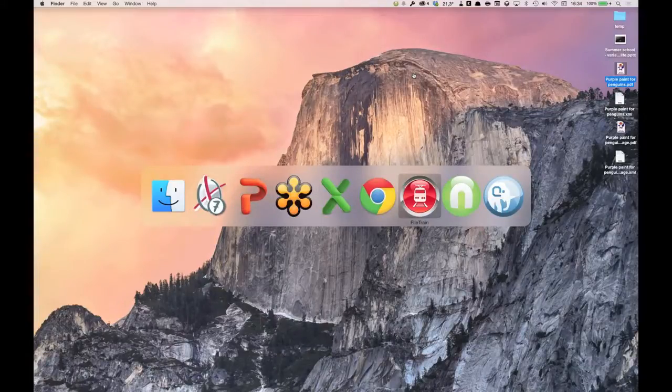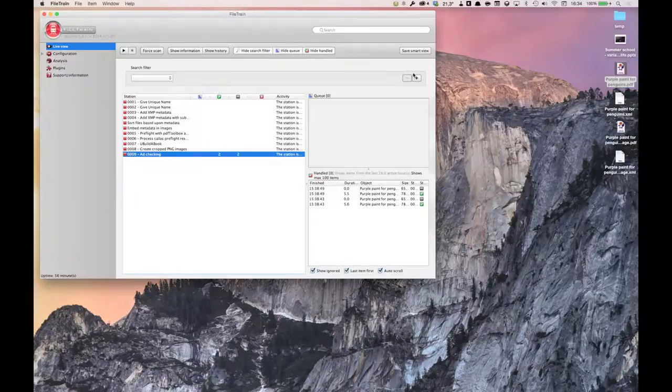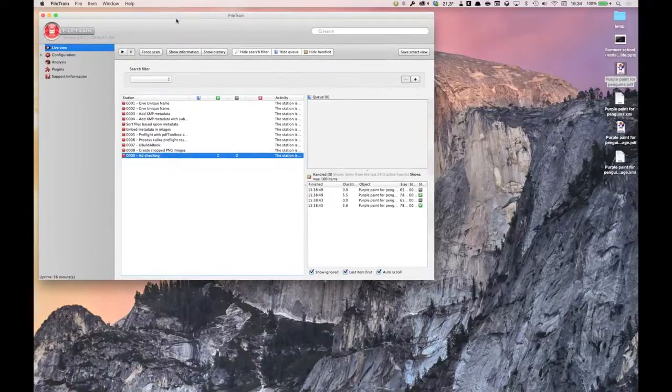We could use the CLI, but that gets very technical. And what I wanted to do here is to show you something a little bit different. And to do that, I want to go to FileTrain. If you've seen the webinar about FileTrain, then you know what it is. If you haven't seen it, I would, first of all, advise you to go look at the webinar. But secondly, I can summarize it very briefly as an automation tool. FileTrain allows you to set up what is called stations, and each station is basically an automated workflow.